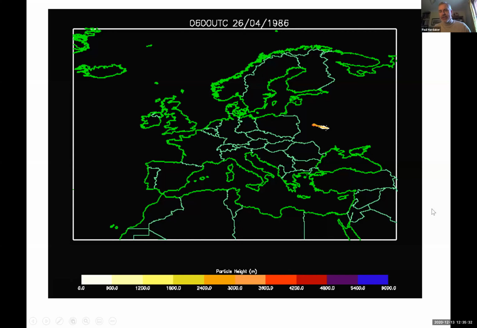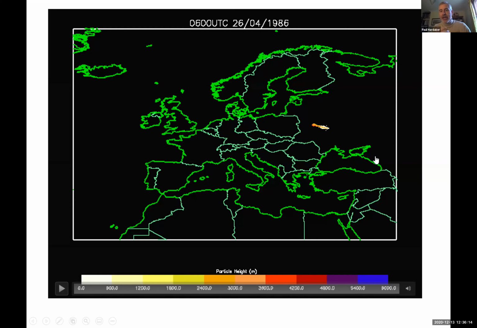This was one of the first applications I ever made to the use of these analysis fields. And actually, it was one of the first times I ever had an interaction with the government policy process. We were looking at the time after what was called the nuclear accident model, the NAME model. And we had some alarms going off from the radiation sensors in Eastern Europe. And this was related to the Chernobyl event, where the power plant in Russia went into meltdown.